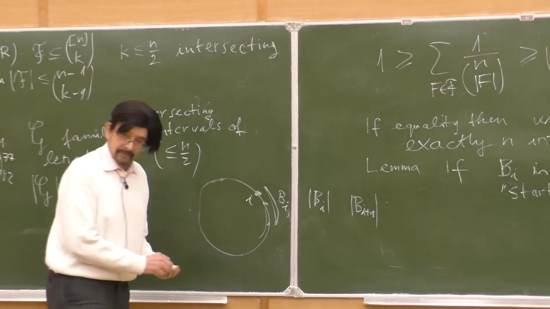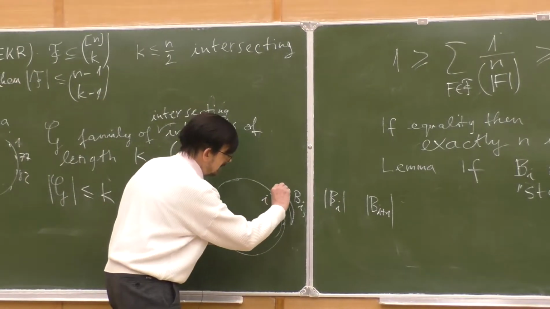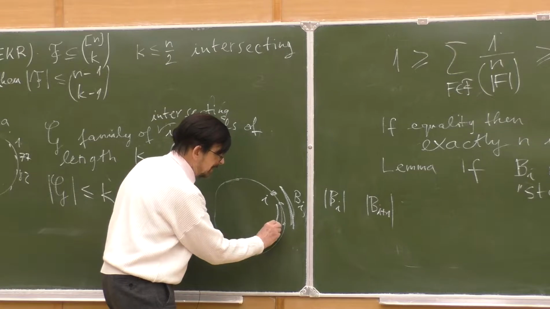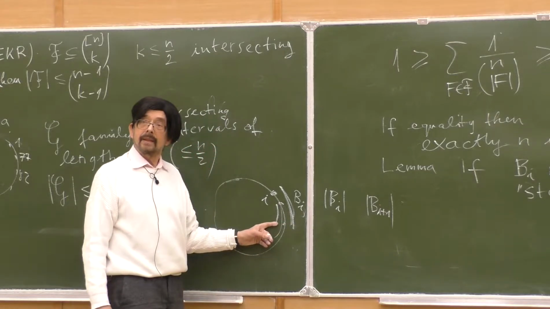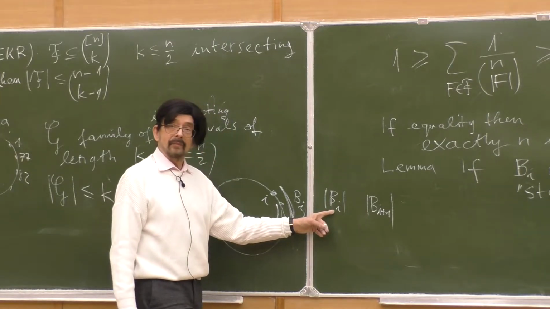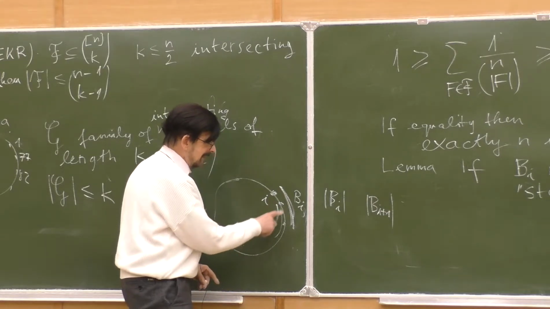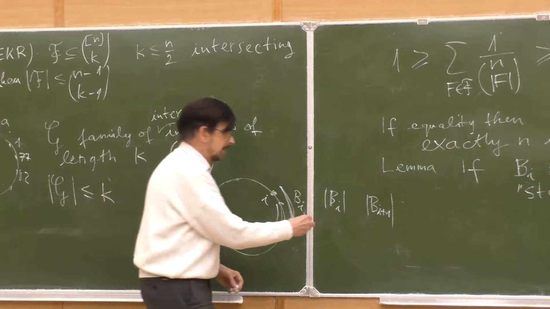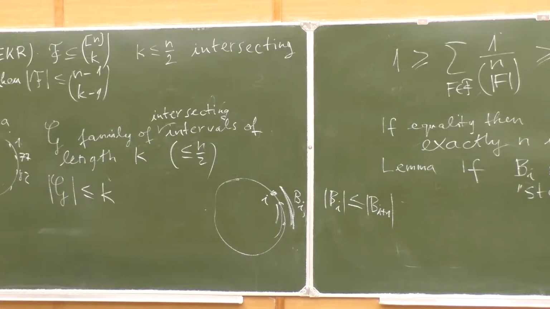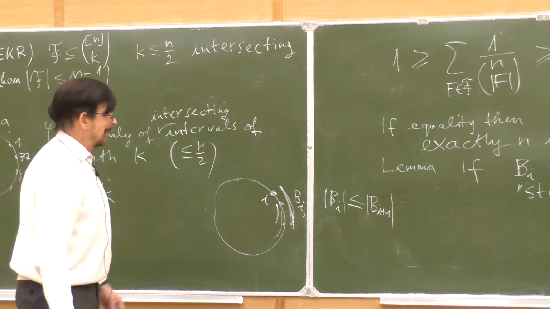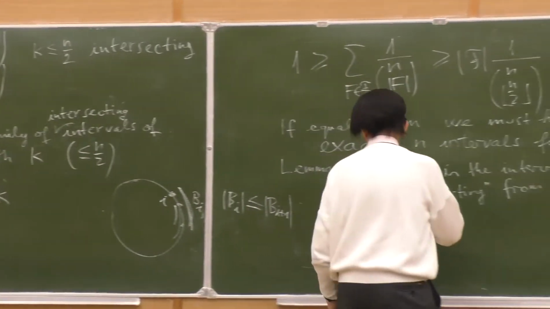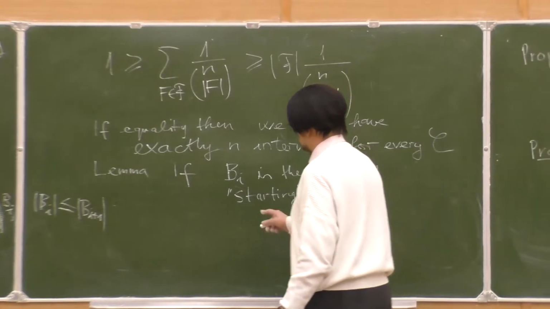Yeah. So if this is B_i, and B_{i+1} starts from here. If it's 1 less, then this is less than this one, only by 1, already this will be a subset of the other one. So it means that it has to be at least this much. I didn't finish the lemma. I started the proof, but now I can finish the statement.